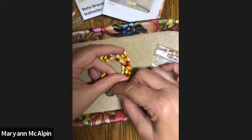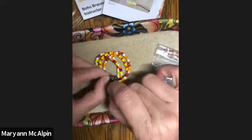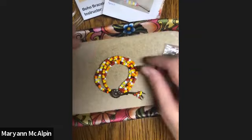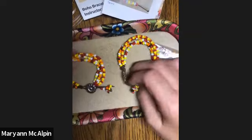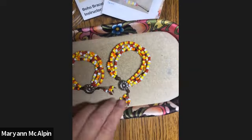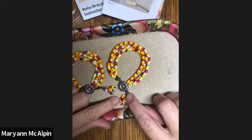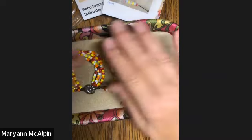Any saved old buttons that you have, as long as it has this little toggle piece on it, this little piece that the hole can go through, you can use it. There's nothing that says that is only a beading button. You can use any button for this. If you want to add different beads in here, you can. I have a customer who is always putting a firefly in the fringe. So you can do whatever you want.